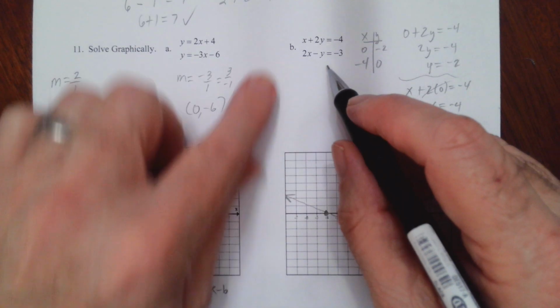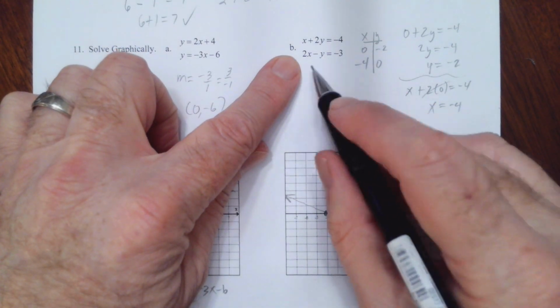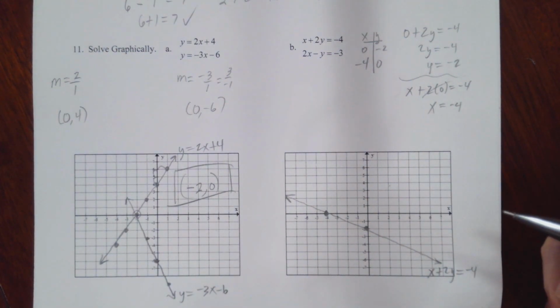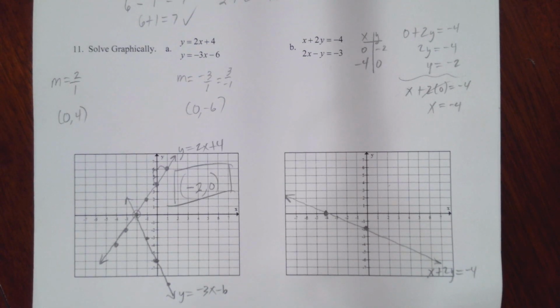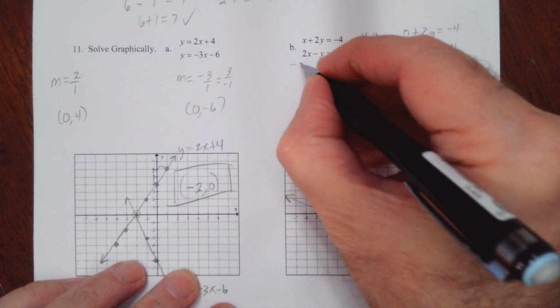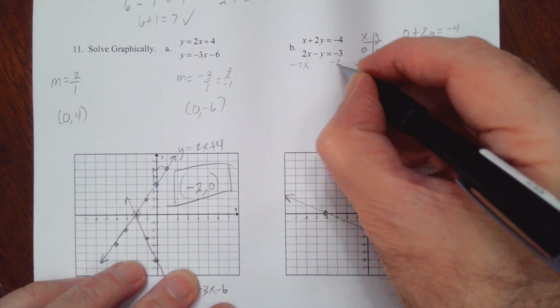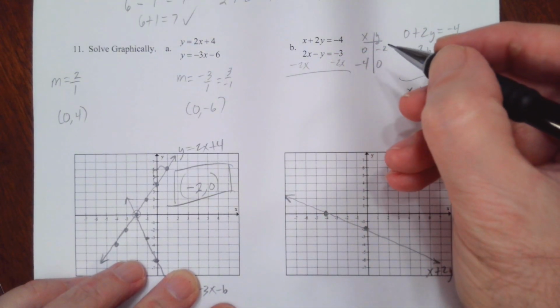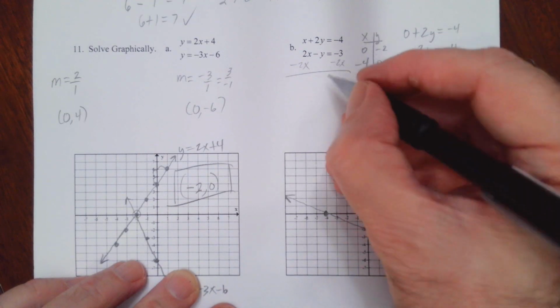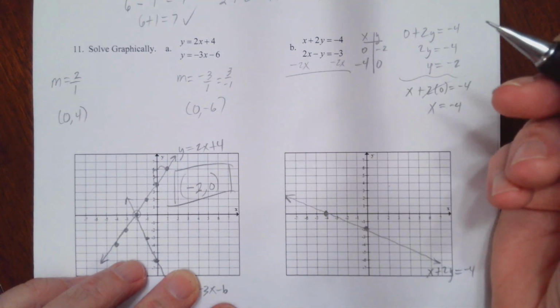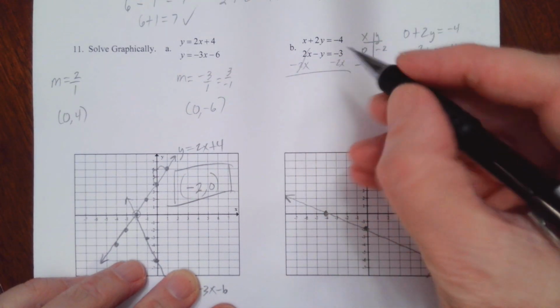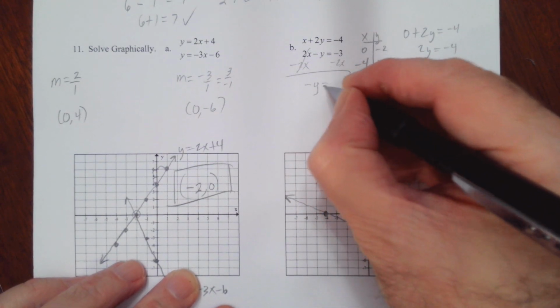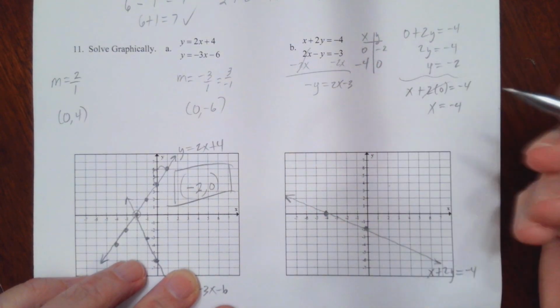So in this case, notice 2 does not go into 3. So I'm thinking I'm not going to use the intercepts. I mean, you could. It's not too bad of a point, but I think I'm going to solve for y. So let's subtract 2x. Remember, using the slope and the y-intercept is always a really nice technique. The only downside here is I have to solve for y. These add up to 0. We get minus y equals negative 2x minus 3.